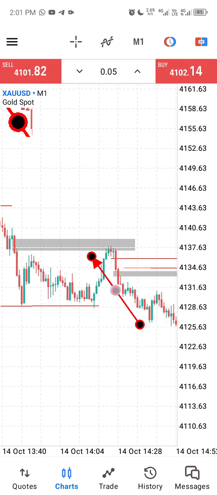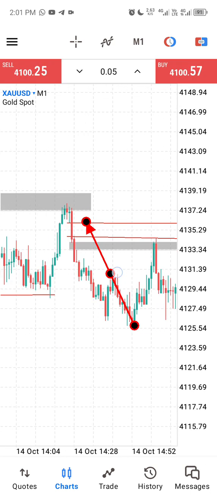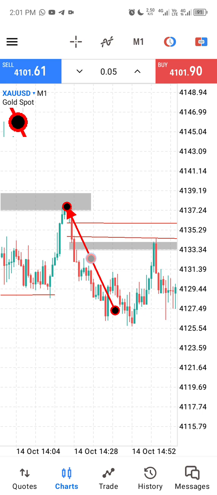So it came back to this fair value gap. If you are going with an aggressive entry, you can execute your trade from this place, from this fair value gap. But if you need a confirmation entry, then when it comes to this fair value gap, you don't want to enter the trade so aggressively. You now wait for it to come back to clear this liquidity first. While clearing this liquidity, it will create another fair value gap. It will create another opportunity for you to enter the trade.